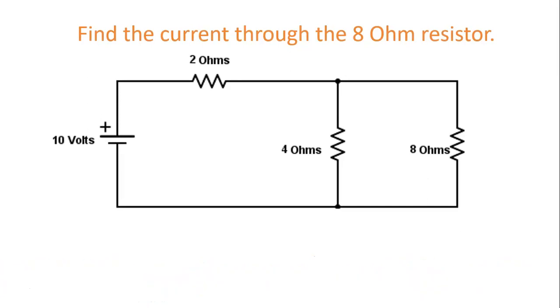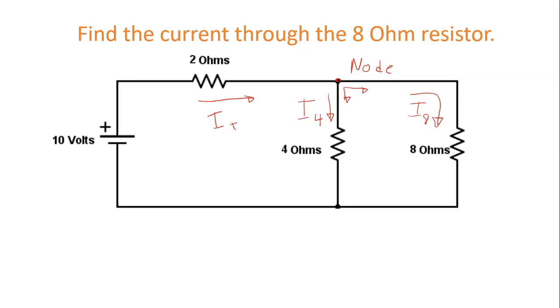So we want to find the current through the 8 ohm resistor. Let's take a quick look at this circuit. This is what we want to solve for, the current right here. Well, we know a couple of things. One, that the current there is not the same as the current here, coming down through this resistor. And that's not the same as the current going here, because like a river flowing, the total current is then divided up, because this is a split, or we like to call it a node in electronics. This is a node, and at a node, the current splits between the two.